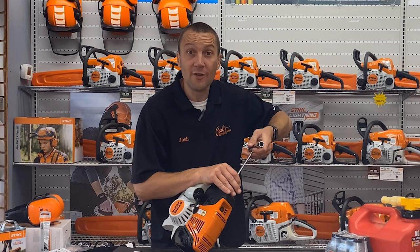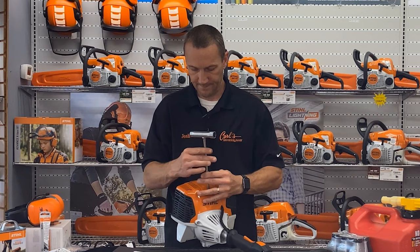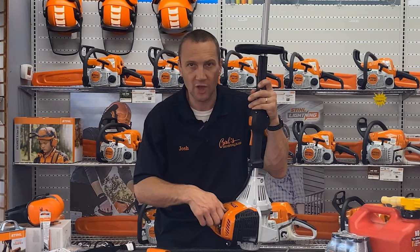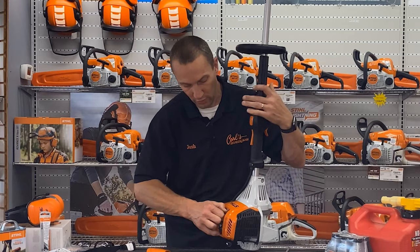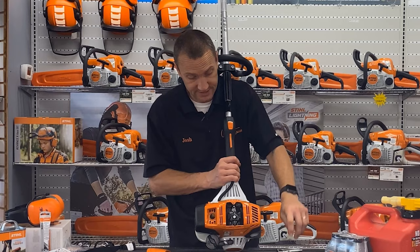The spark plug on this is right under here. I'm going to pull this screw out and pop the hood. Be careful — I see a lot of people rip these spark plug boots off. They just pull and it actually pulls it off the wire and creates more of a problem. When you go to take this off, you want to kind of shake it and wiggle it out slowly, or sometimes you'll take something to gently pry it. Now I've got the spark plug boot off and the spark plug is accessible with the tool that came with it, and I can simply take it out.